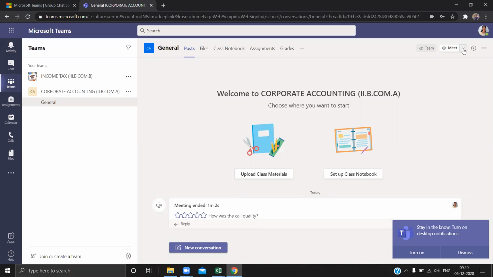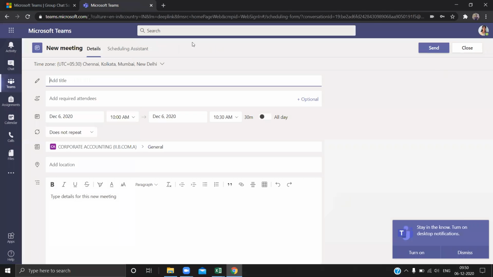And if you want to schedule a meeting, you can go here, and you have to put here corporate accounting class. You can select your date and the time, and other things if you want.